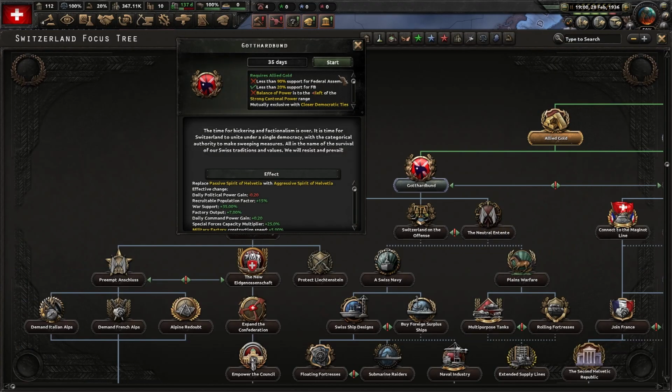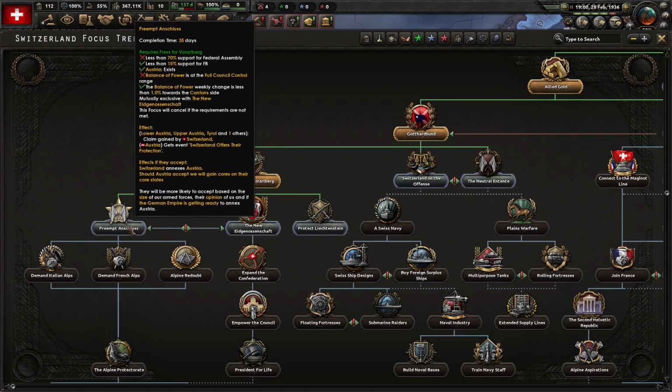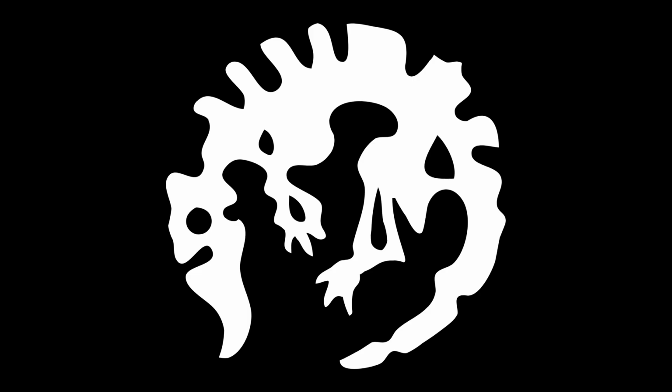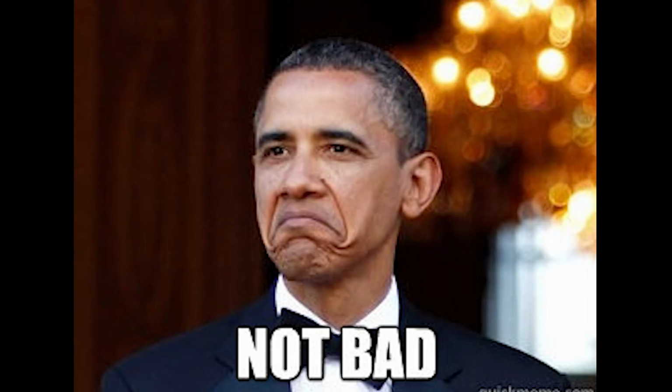Like, I remember the first time I tried playing Switzerland, I tried to go down the preempt Anschluss path, and when I got to the focus, it was like, oh, you need less than 65% support for this party, but you also need less than 15% support. Paradox, what are you gonna ask for next? One of my kidneys? And this wouldn't even be that bad for any other country.